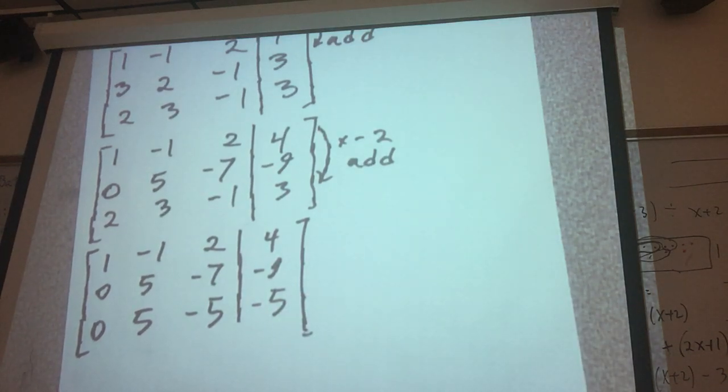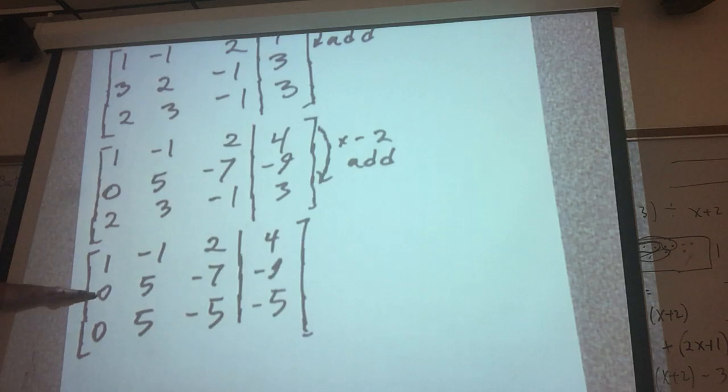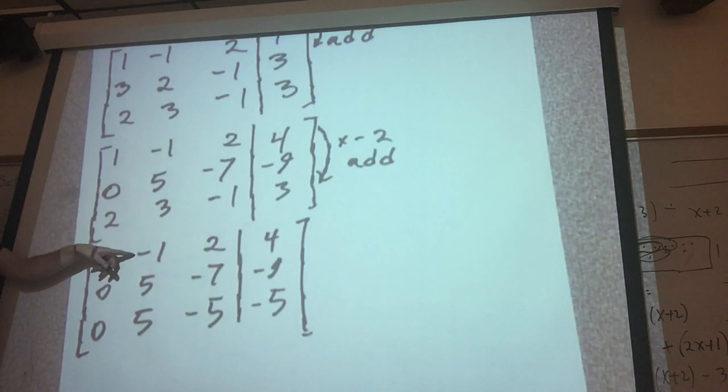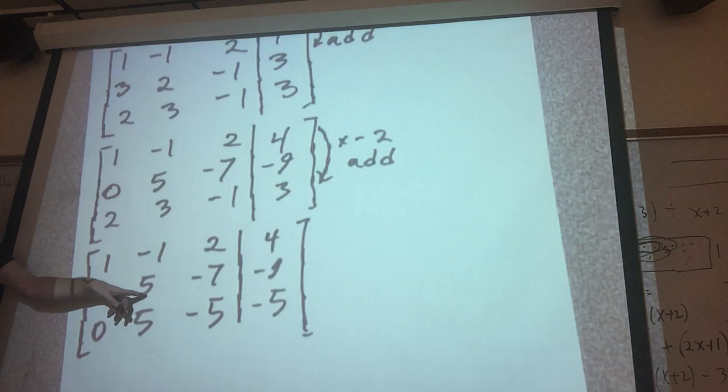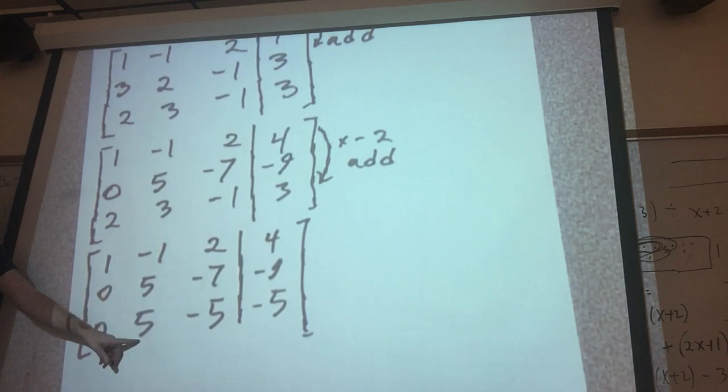Now, what I want to do is take this middle row. I can't use this row to eliminate this 5 right here, because if I multiply this by 5 to turn it into a -5 and add downwards, it's going to put a 5 right there. I want to use the top row just to eliminate the zeros below it in the first column. Then I'm going to move over to the second column and use this 5 right here to eliminate that 5 right here.